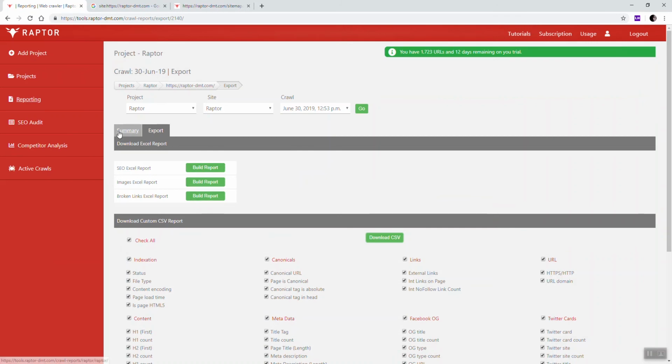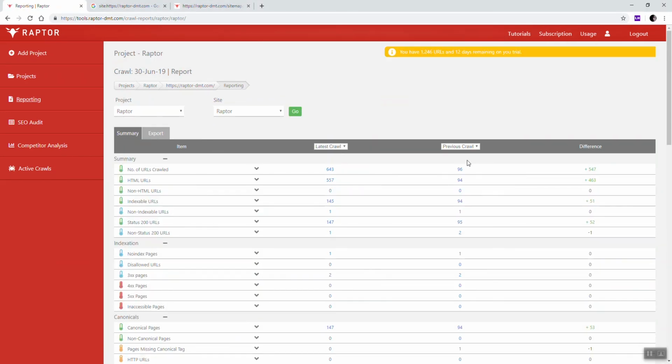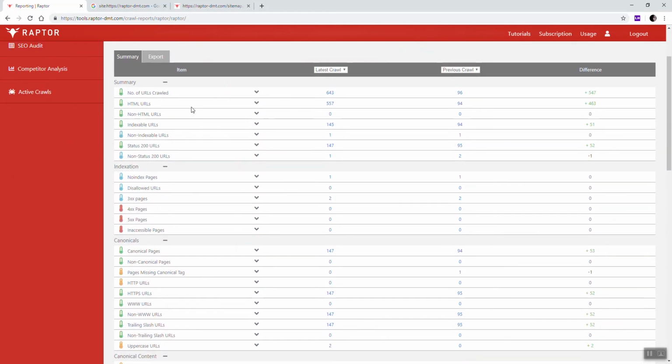But the summary information that we show here in the summary tab summarizes the raw data into various sections. So you can see that we've got a general summary section: the number of URLs crawled, the number of HTML pages versus non-HTML pages, indexable versus non-indexable pages, accessible pages versus essentially non-accessible pages.